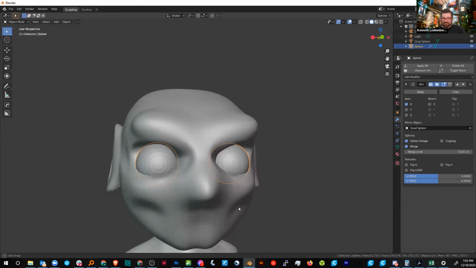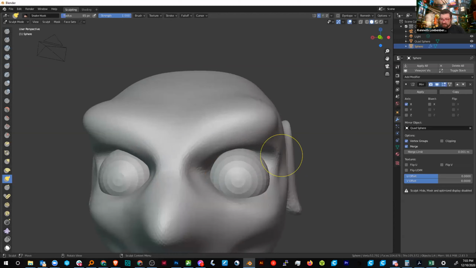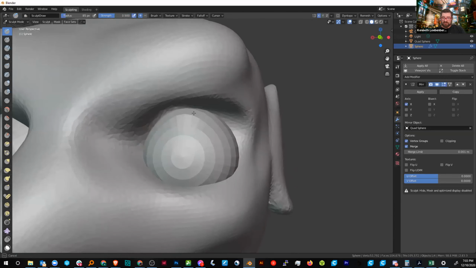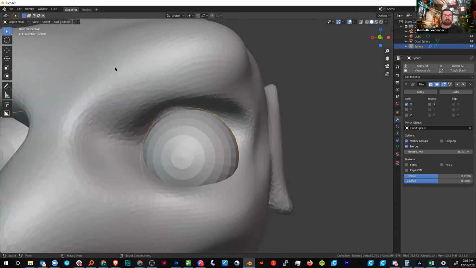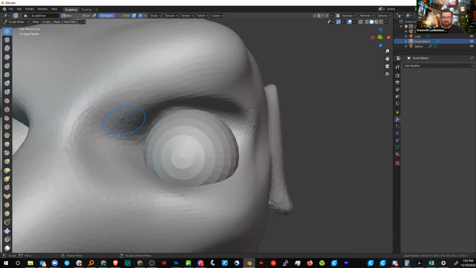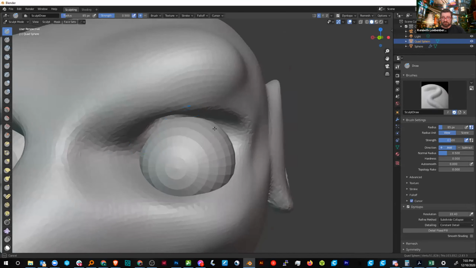All right, so we have our eyes, but the thing is we have no eyelids and we have no anything yet. It's actually a little creepy, really. So let's go back to sculpt mode and start using this draw tool that we looked at earlier. And oops, I'm on the wrong object. Now I can't, so that's one of the things. You can set it up so you can select different objects here. I've never done that because I always forget to, and I don't remember how now. So you need to go back to object mode, select our dude here, go back to sculpt mode, and now turn Tapo back on because, oh, it stayed on. Most of the time it doesn't. And we can actually start drawing now.